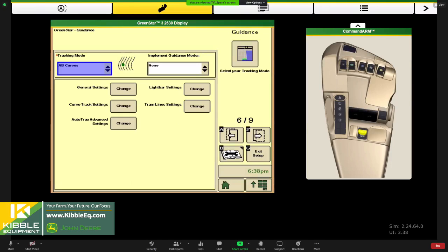AB curves and adaptive curves are nice for headlands, because they typically aren't perfectly straight. You don't necessarily want to snap a straight line between an A point and a B point. That's why we would use an AB curve. But when you do an AB curve, every time you come back to use it, it's always going to repeat that original pass.